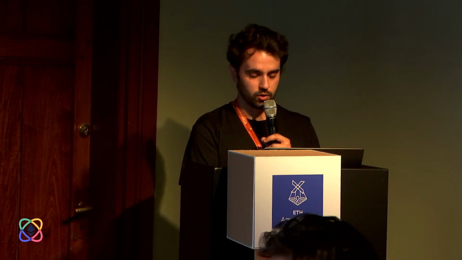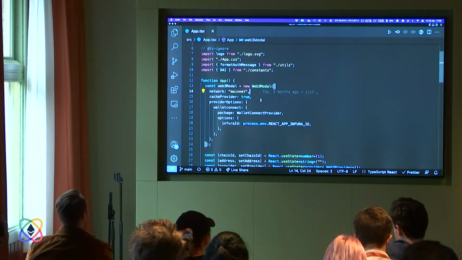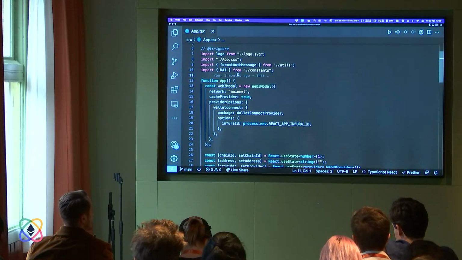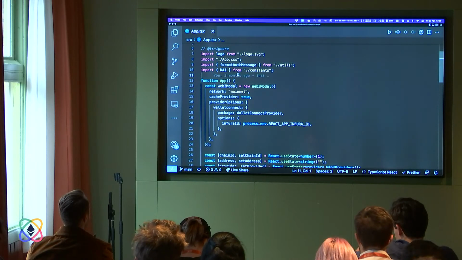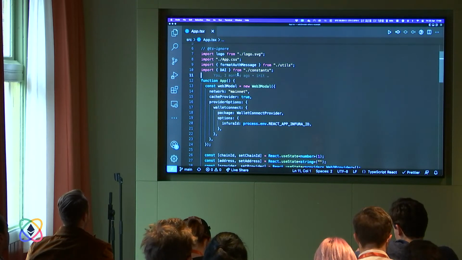For Wallet Connect, you have to install the Wallet Connect Ethereum provider. And then from the Wallet Connect Ethereum provider, you can create a Web3 model object, which you can see here. And I passed the network to be mainnet. Cache provider is an interesting feature that has become more and more popular, where you cache the user selection. So next time the user comes to your app, they don't need to select that model over and over again. It will just default to the provider that they used before. So for example, if you use MetaMask, then when you come back, it will use MetaMask because it knows your browser has been to MetaMask.